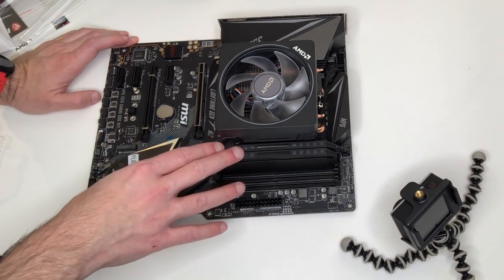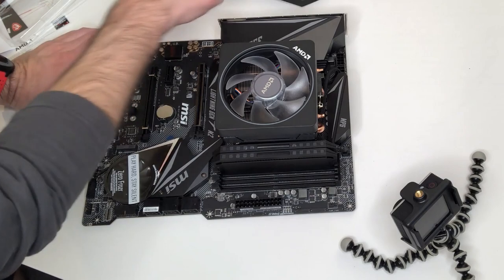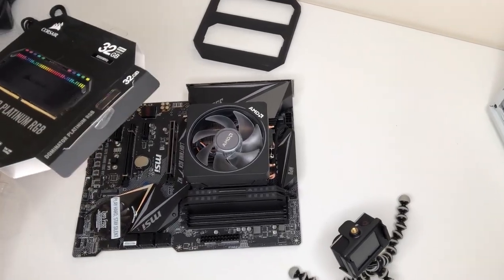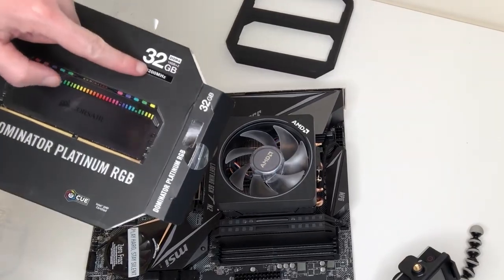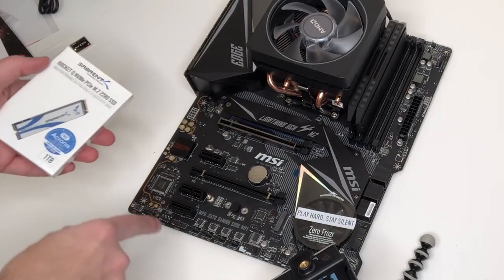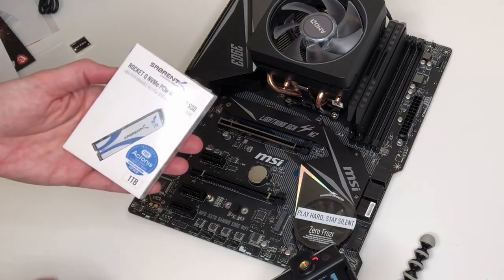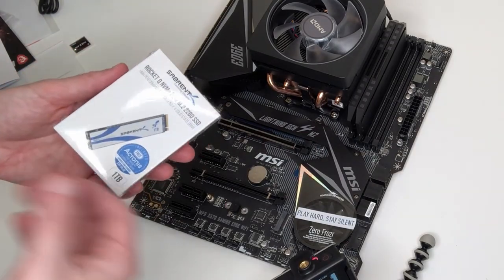These are 2 by 16 gigabytes, so 32 gigabytes in total. And the clock is 3200, if I'm not wrong. Yes, 3200 megahertz. I'm going also to install, before putting the motherboard with the components in the case, this, which is gonna be my operating system drive.